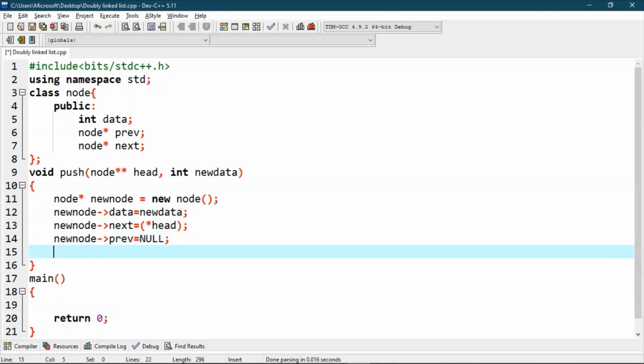Now we will change the previous of the head node to the new node. First we will check if the head node is null.